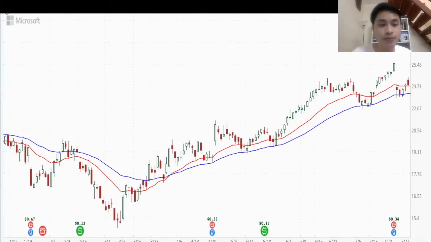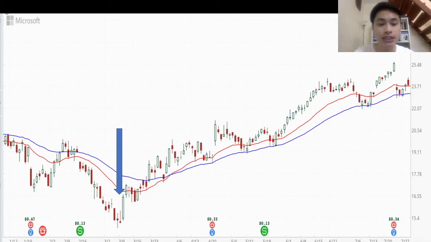So on this chart, can you identify where the morning star pattern is? Right, so the morning star pattern is here. So the first candlestick is a bearish candlestick followed by a doji candlestick and a bullish candlestick. So for this example, prices are on a downtrend. How do we know that? We can tell that when the shorter term moving average is below the longer term moving average, prices are on a downtrend. So when prices are on a downtrend and the morning star pattern forms, it gives us greater probability that prices are likely to rise in the future.